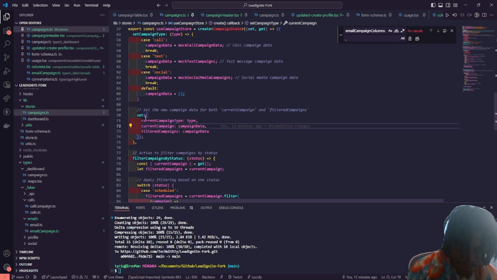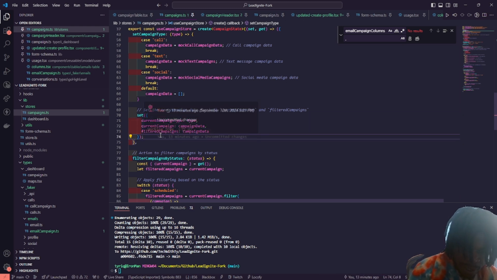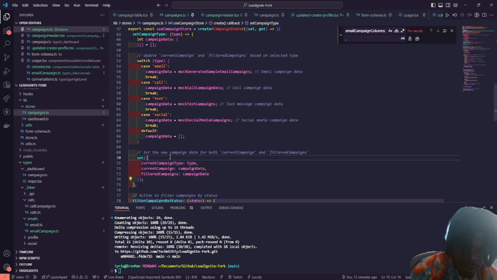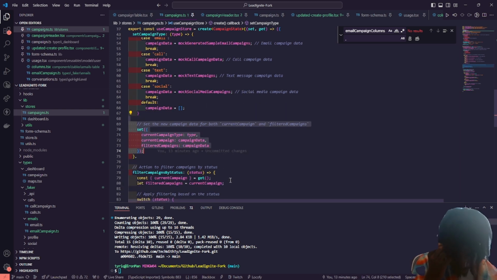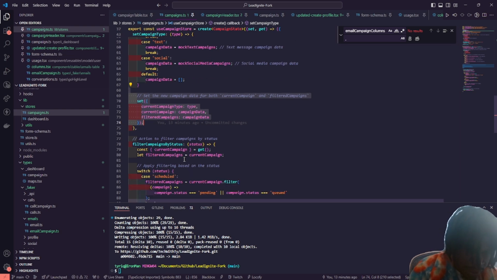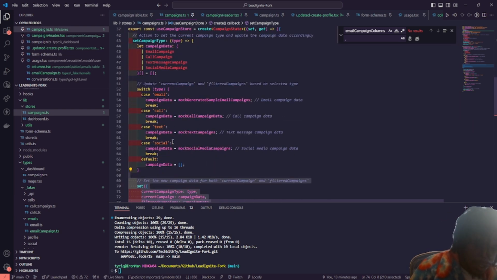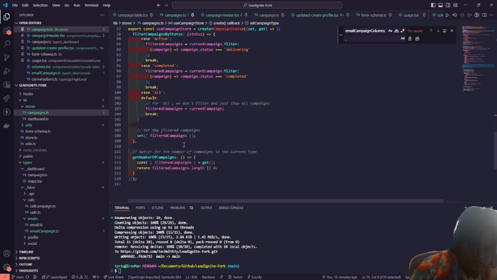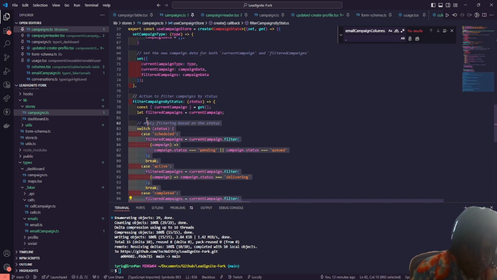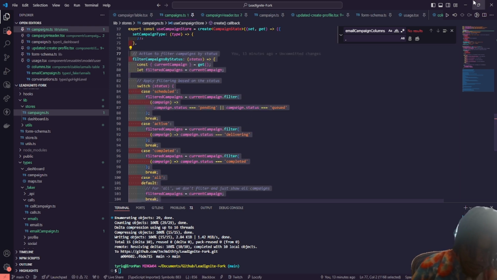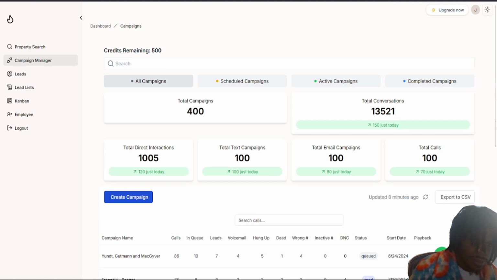Boom, like that. Current campaign type, data, filtered data, and we're setting everything to the global state. So that's how we were able to fix what I'm about to show you. And then I added this filter campaigns by status function so that these filters work.